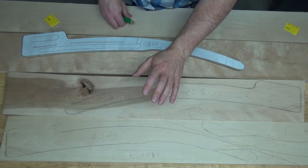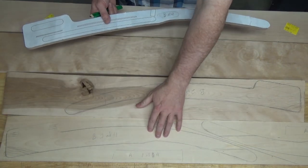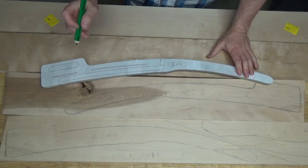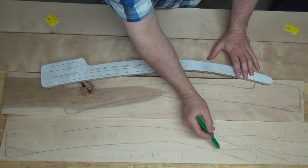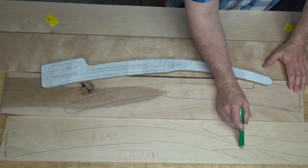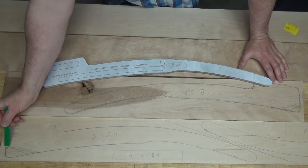I've carefully picked through the yellow birch lumber I've purchased and positioned my templates in the best spot. Because I'm going to be laminating these boards together, I'll need 4 of this pattern for each chair. And I've labeled it B times 4. And I'm also paying attention to short grain situations where the wood will be the weakest. So for example, here, the fibers of the grain are shortest through this section of the leg as it curves around. I've also got short grain here, here, and here.